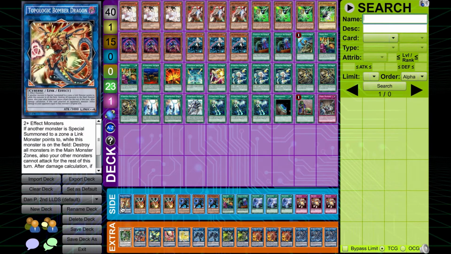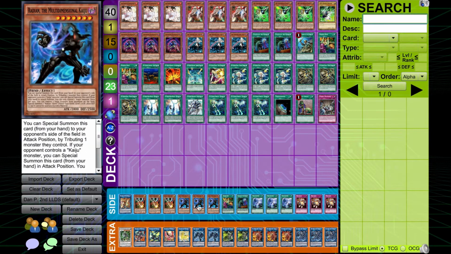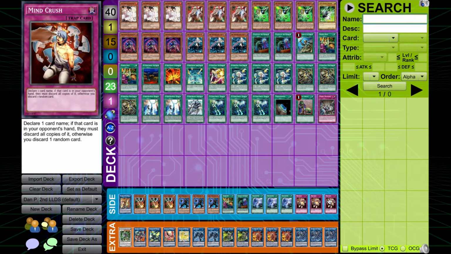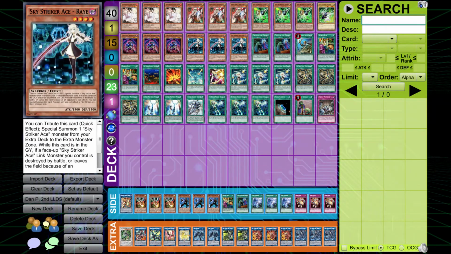In the side deck, one Topologic Bomber Dragon, triple Droll, triple Radiant, one Shared Ride, one Call by the Grave, triple Twisters, and triple Mind Crush. So the side deck is geared more to combat mirror matches, and a lot of matches where you just get free pluses off the Mind Crush now.